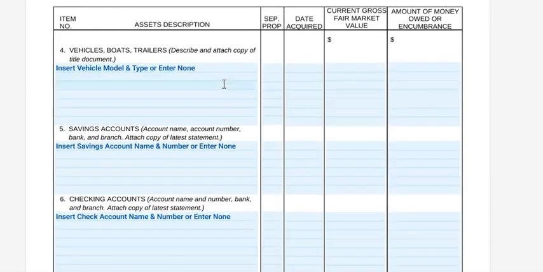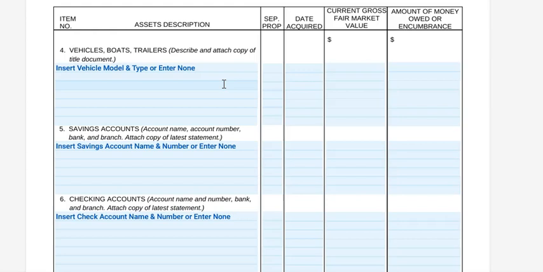So this form is going to be used as part of your marital settlement agreement. You're going to look at it and say, okay, this is what we've declared to be part of the community property estate. This is what we declared to be separate property of the respondent and the petitioner. So in that marital settlement agreement, you are going to have an exhibit to say this is how community property will be divided. You'll have an exhibit that says this is the property that's being confirmed to the petitioner as separate property. And then you'll have another exhibit that says this is the property that's being confirmed to the respondent as separate property. So make sure the information on this form is accurate as you're declaring under the penalty of perjury that it is.